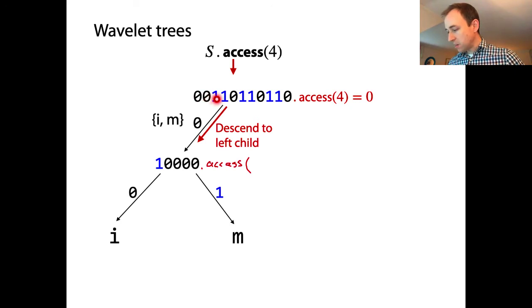When we did access up here, we said, okay, we're looking for whichever character is here. We don't know yet whether it's an I or an M. But we do know that it is the 0, 1, 2, it's the third I or M in the string. So if we go down here, this now is the subsequence consisting of only I's and M's. So if we were at offset 0, 1, 2 with respect to that subsequence up here, then we want to be at this offset with respect to this subsequence down here.